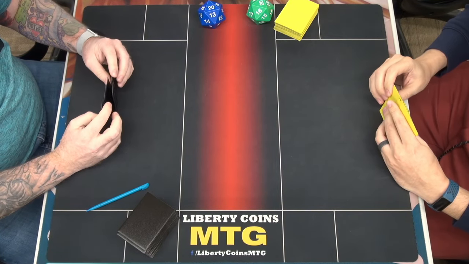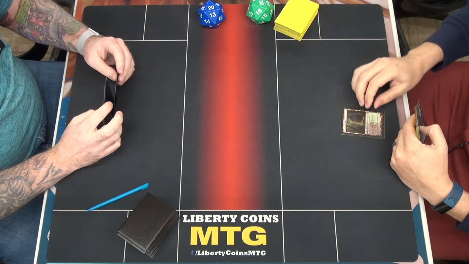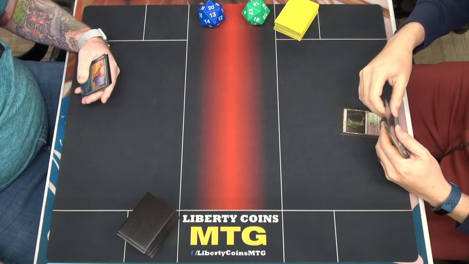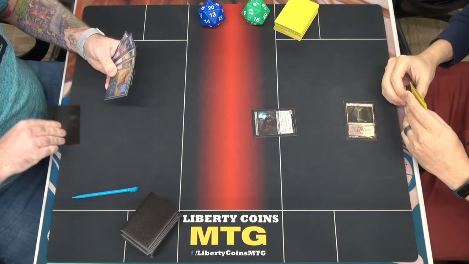Exciting match of Pioneer. He's on the play. I'm all getting six. I hate to deal 2 damage to myself. I'm going to get beat. Yep. And okay, Life Linker. Pass turn. This is my goal to do the entire time.